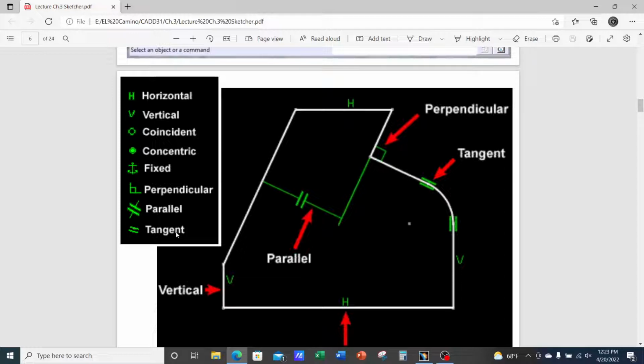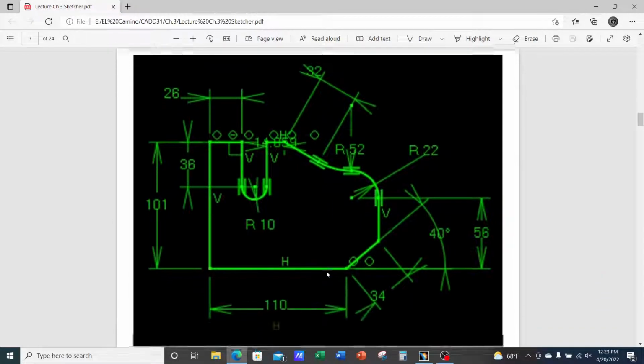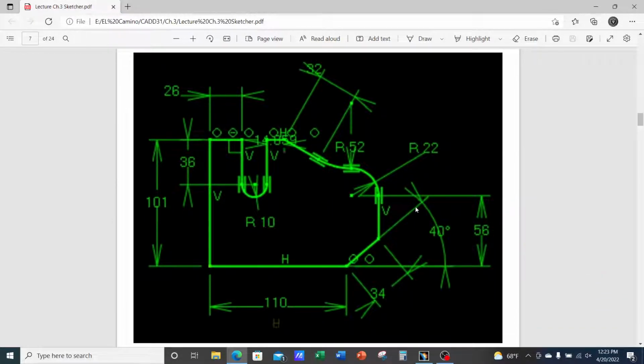Then we also have tangency. So tangent, here we have an arc tangent to the vertical line, and we also have the arc tangent to this line. Okay, so this maintains tangency between the arc and the line. Double lines for tangency. Here's another example of constraints.